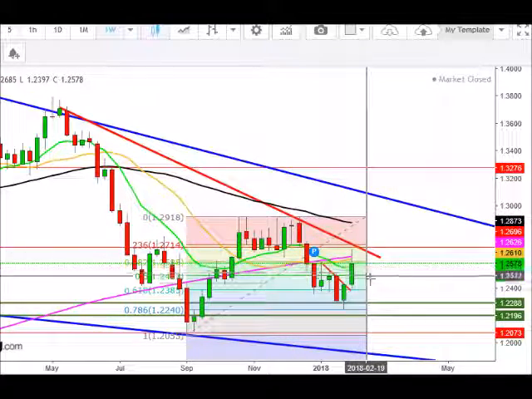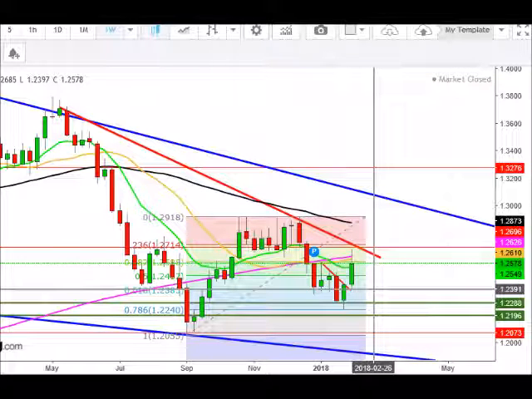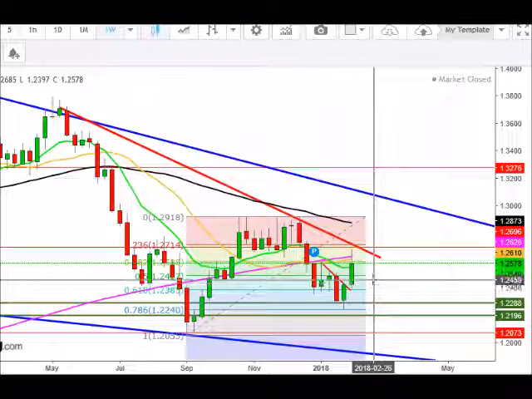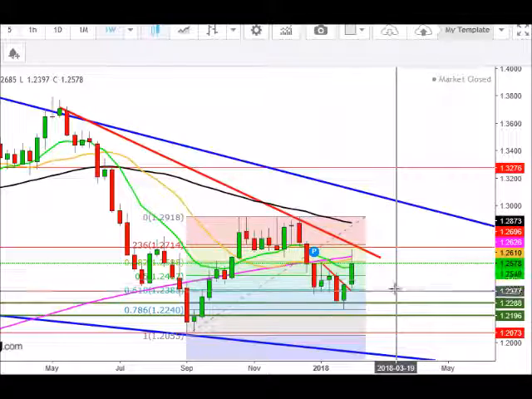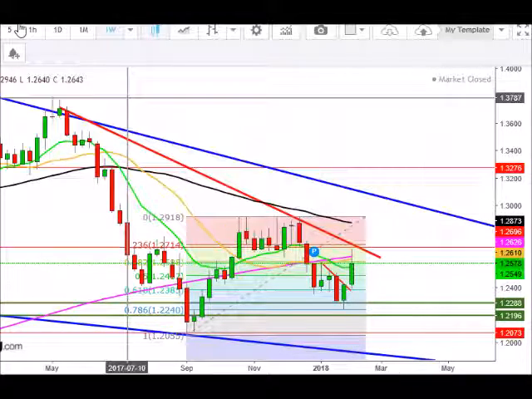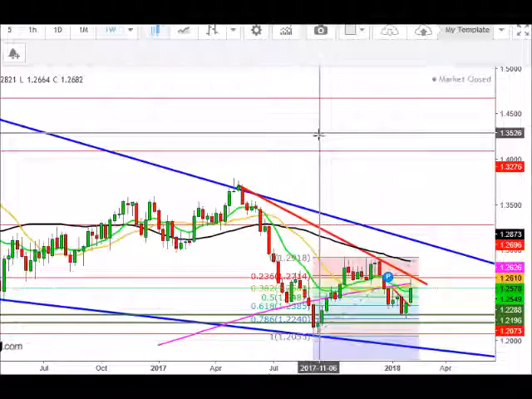I expect that we will continue to see prices revert back to probably at least a 50 fib level, so around 124.70, and wouldn't rule out a move lower back down to around 122.80, 123 area before we start to see a little bit more of a consolidation and then possibly a resumption of the trend downward. So let's just go ahead and zoom out a little bit on the weekly.